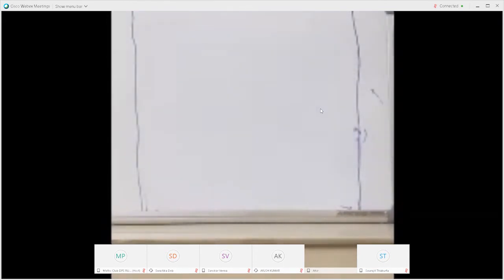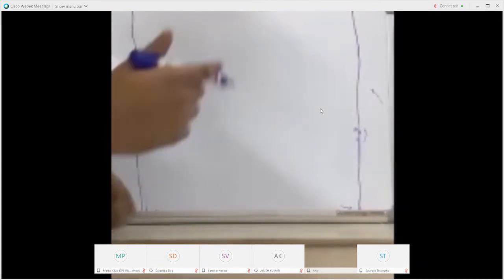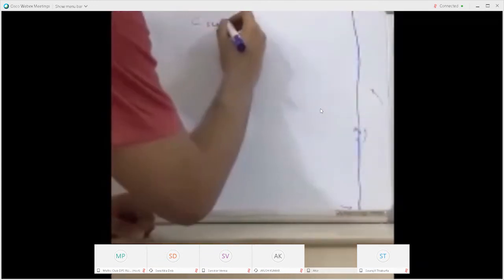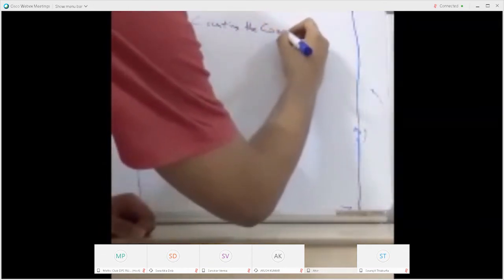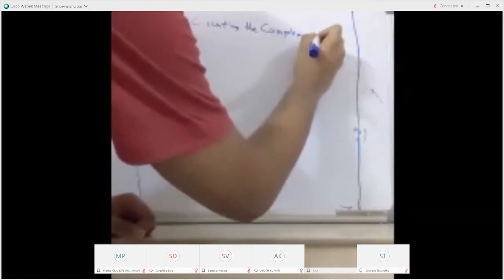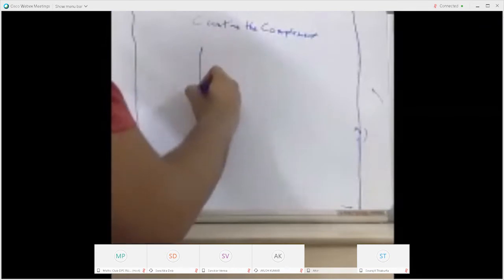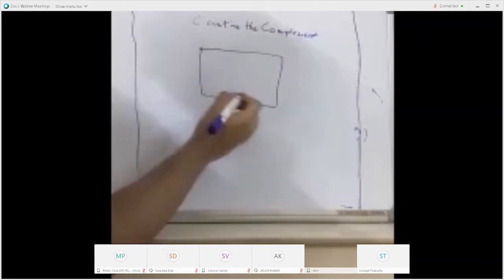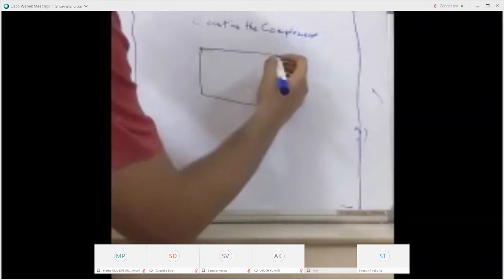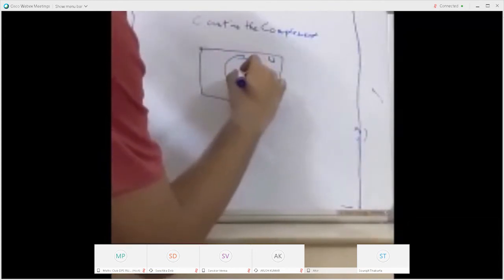So now another very interesting problem solving technique that we get from this principle is called counting the complement. So, okay, counting the complement. Suppose this is the universal set. Now the universal set can be anything from the set of natural numbers to the set of 6-digit numbers. It depends on the problem. So suppose you have the universal set, and suppose A is your solution set.